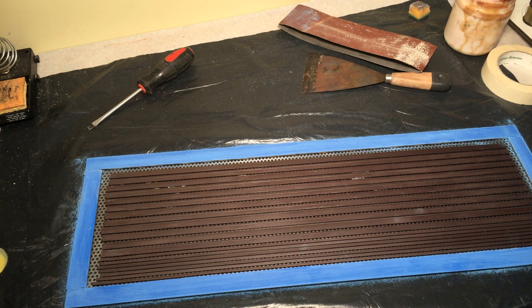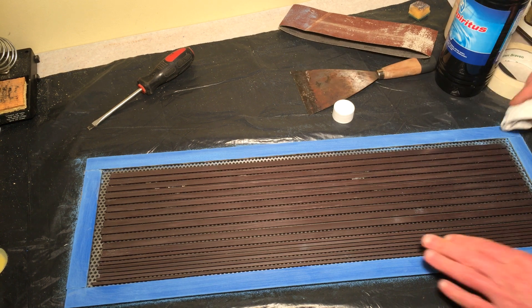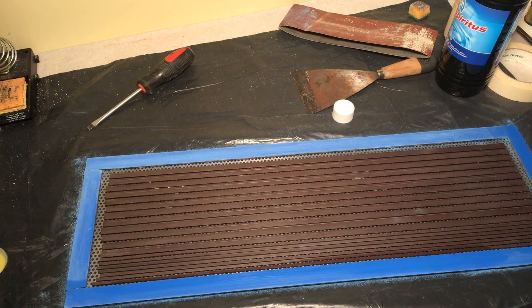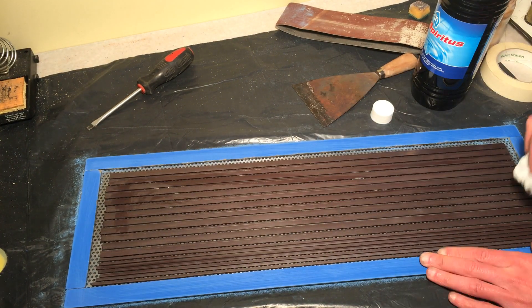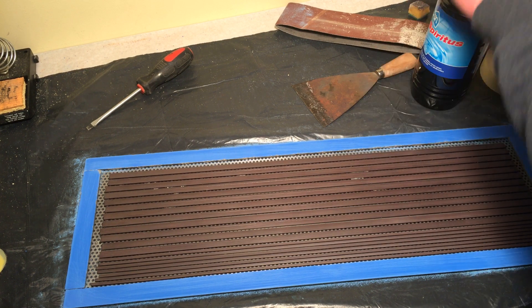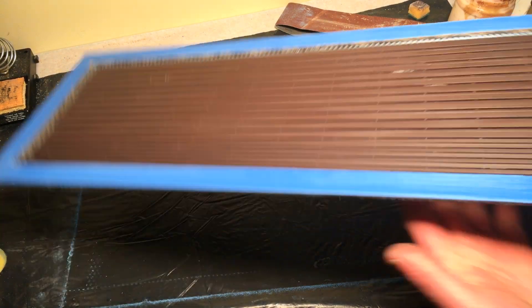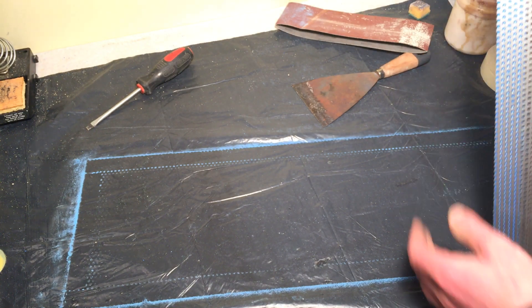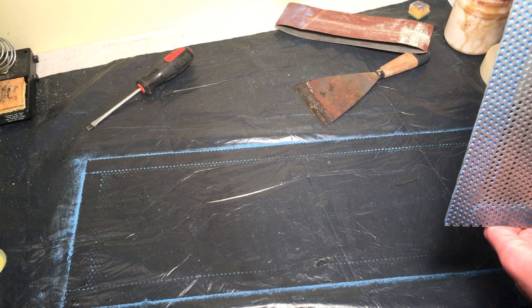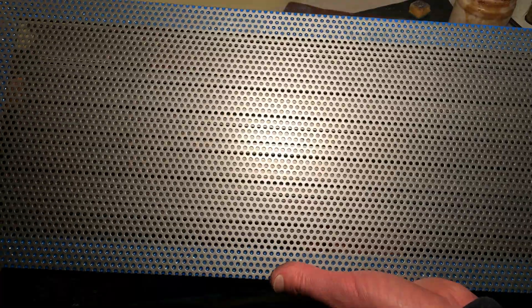Clean it up straight away. Close the glue before it all dries out. Some alcohol — the cheapest, the stinky one. The smell is terrible. So we've got one panel done, or at least one stator. It weighs quite a lot more now. Here you can see what I meant about the open area — you can see a pattern emerge. I should have light behind it to show this.